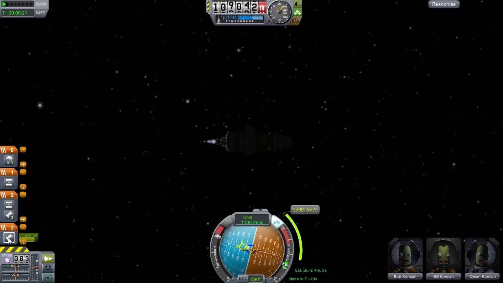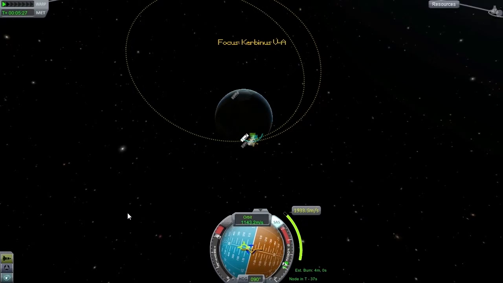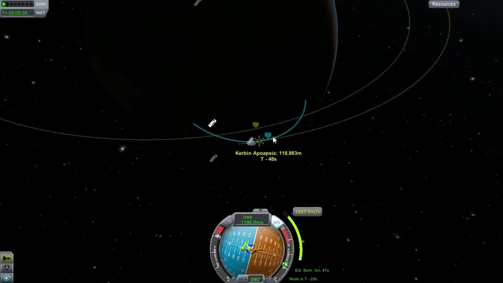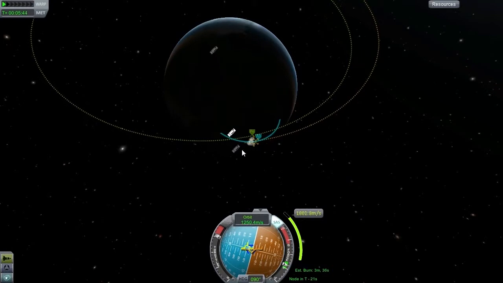We'll see if this works. I'm totally willing to use this entire fuel tank right here to get to the Mun. We'll see. It says I still have another 3 minutes. That could be an issue. Because I'm going to hit this point in... Yeah, this is going down. That's bad. I need... Yeah.